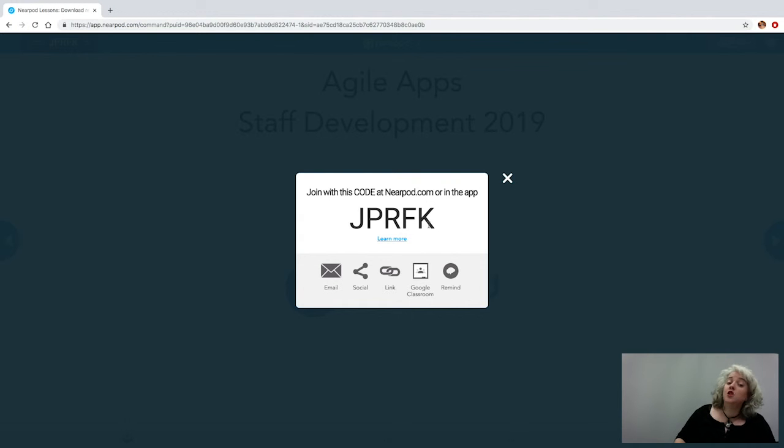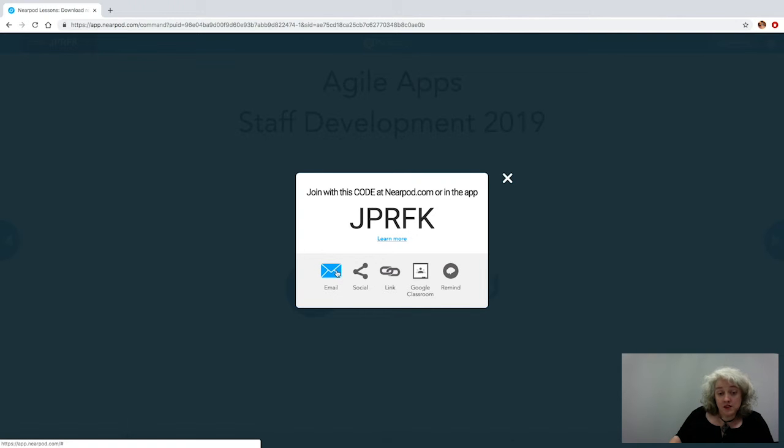So they go into nearpod.com and they type this code in. Again, in the overview video here, you get a sense of how that works. But I can choose to share that in a number of ways. So I can simply email it. I tend to do a screen grab and keep it in the folder with whatever content I have and put that up onto Blackboard. That's my particular way of doing it, but you could just as easily email that.